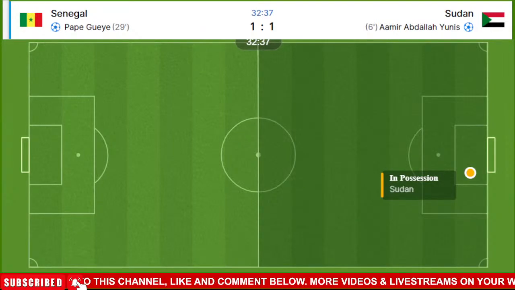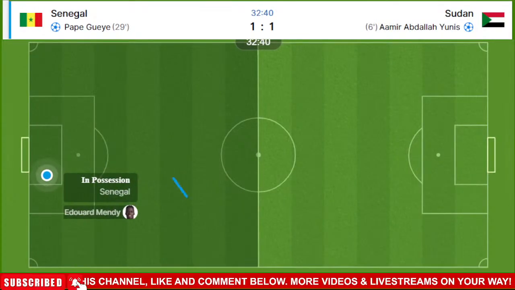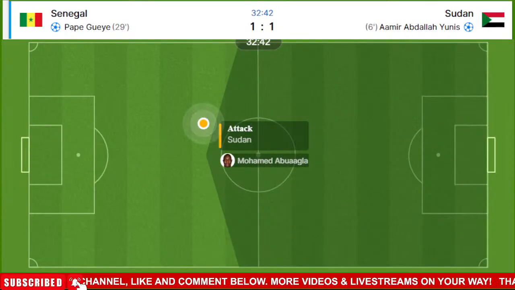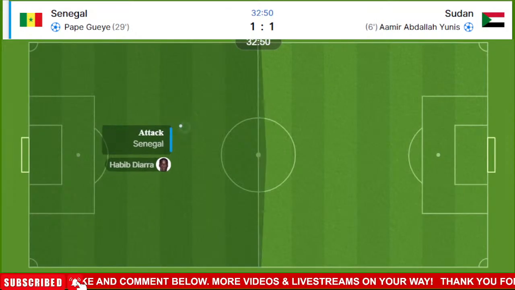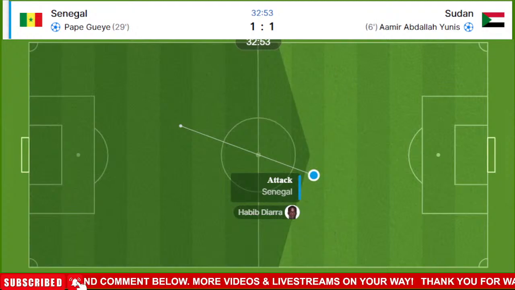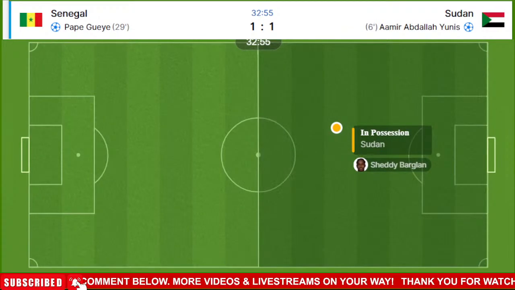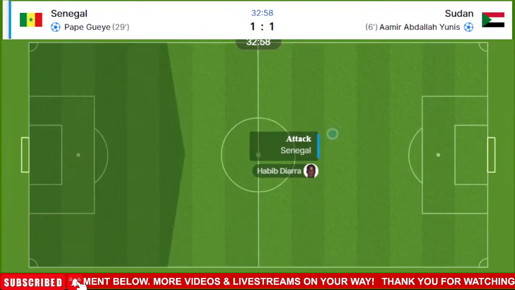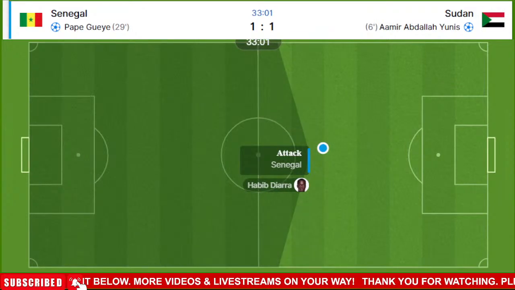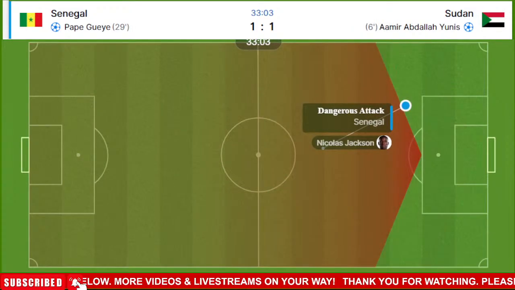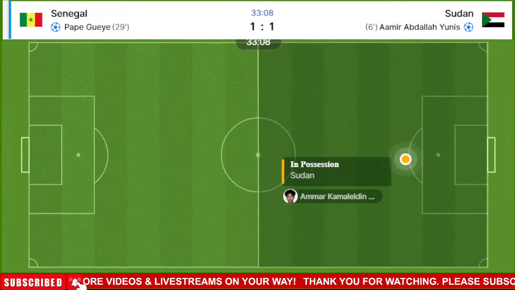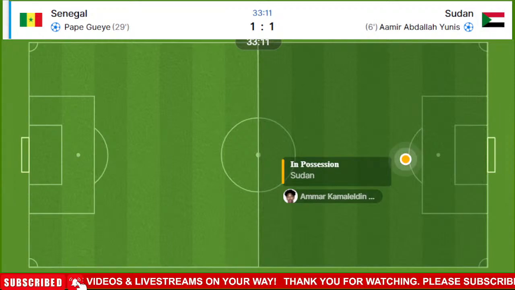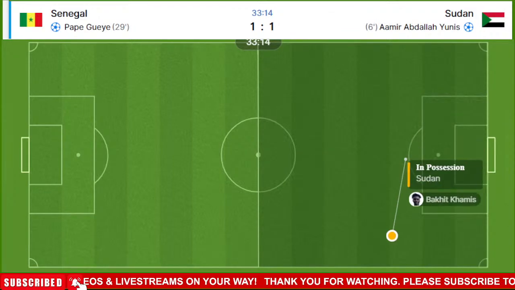Ball will be thrown in, but play will be stopped for what will be a pause in play, because there looks to be a problem with one of the Sudanese players. Meanwhile, the Senegal manager, Pape Thiaw, just having a word there with one of his players, Niakate. And the game can commence from the throw-in down this right-hand side.